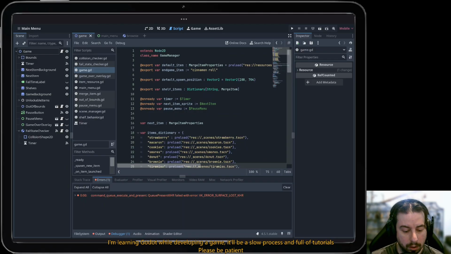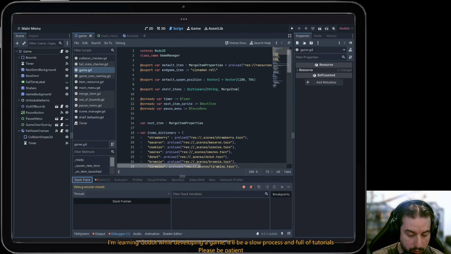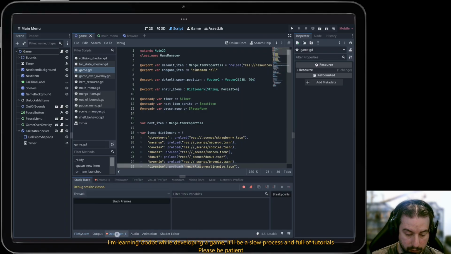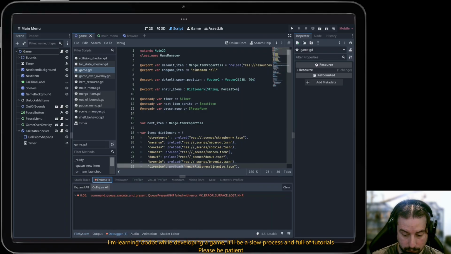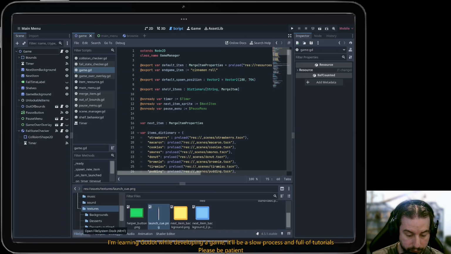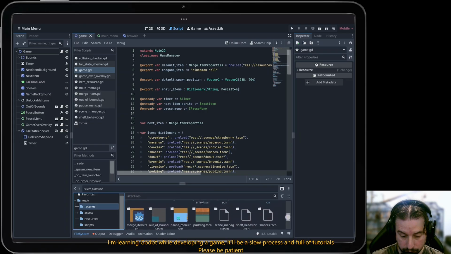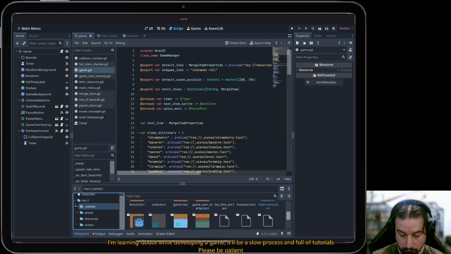Okay, so what I didn't want to do, and that's because I did it wrong the first time and I don't want to fix that, because it means to start again with some of the items, is to go to the merge item.